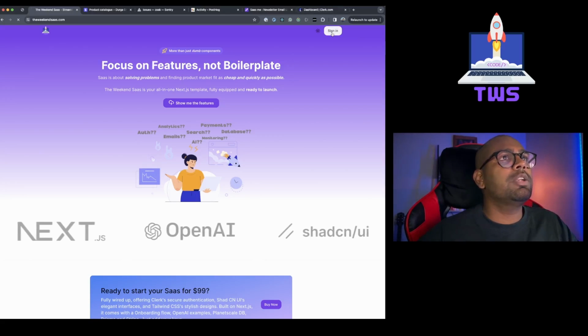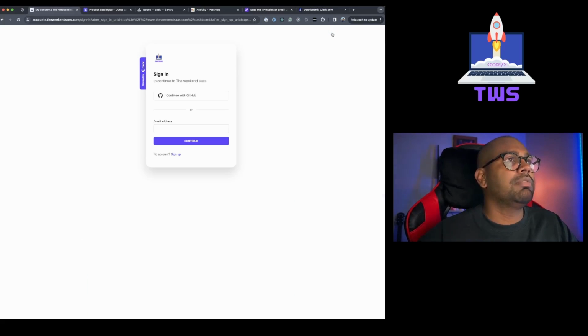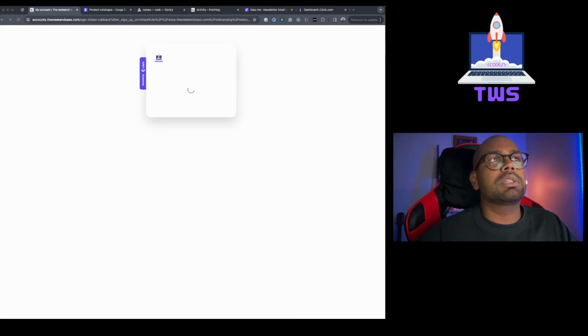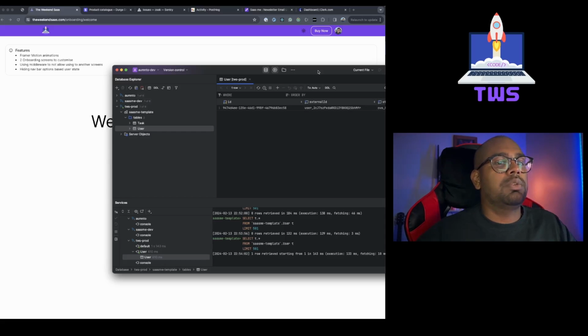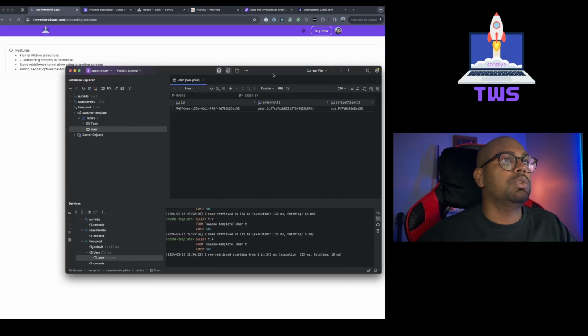So jumping into the application itself, I've got auth with Clerk. I'm signing up with GitHub. I'm also listening to some webhooks in the back end. So when the user is created, that should set some information, and you'll see my database now has that user with the Clerk ID, that's external ID, and the Stripe client ID that we're creating over here for the user when they sign in.